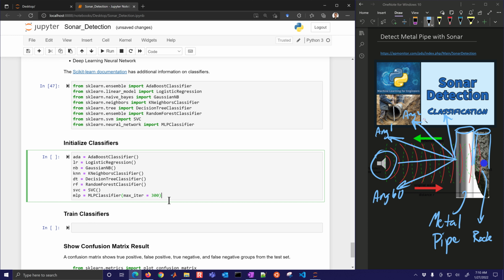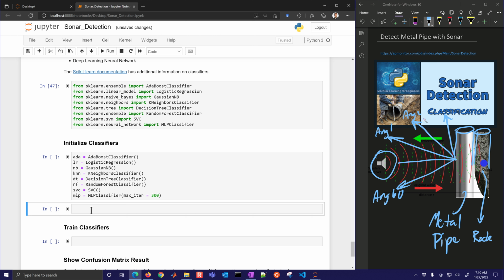Then let's create a list of these so we can go through them fairly efficiently. Our model list is going to be all of these models. So we've created our model list.